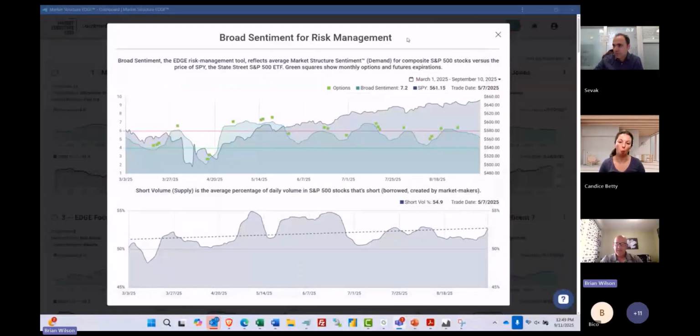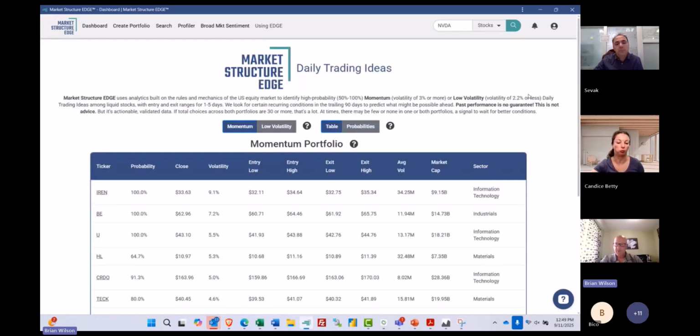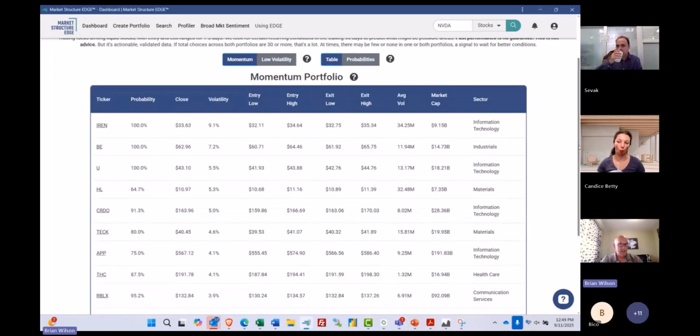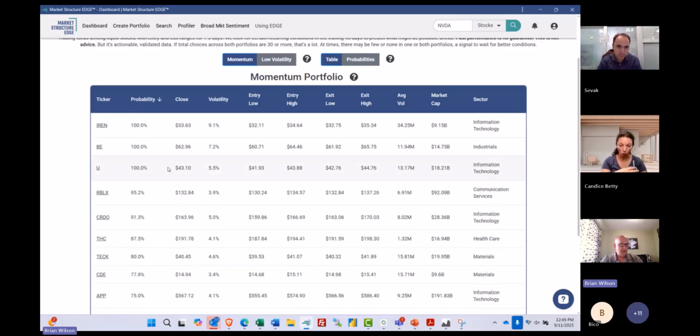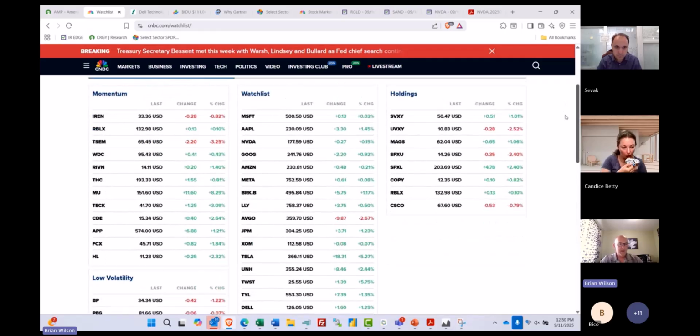I'll take you back to what we're seeing right now, or just daily trading itself. And I cover this pretty much every time that I do these. I think it's an important concept to just remind ourselves of. Momentum portfolio, every day you get the choices that come in. It gives you an entry low and an entry high. And then it gives you the probabilities with that. I sort them by probabilities, and today's been a busy day. I haven't even dropped today's in there, but this was what we had yesterday. So I'll look at those during the course of the day.